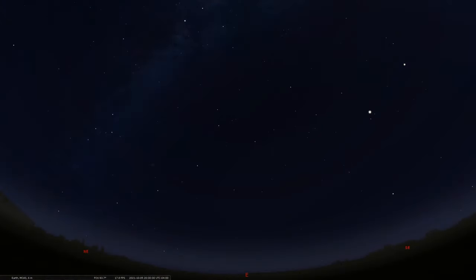Now that we're into the fall, this is a great time of the year, if you're looking towards the east, to find the wonderful constellation of Pegasus, the winged horse, arguably one of the more famous characters from Greek mythology. And it's nicely placed if you're looking directly east after sunset. You don't have to wait too long to see it. It's already fairly high in the sky once it gets dark out. And the best way to locate it is to find four stars that make a large square or rectangle. It's called the Square of Pegasus, and it is an asterism.